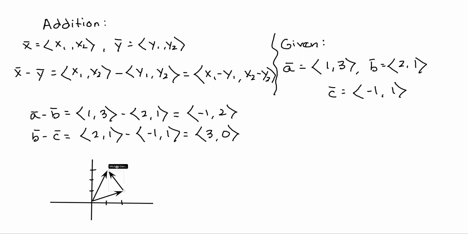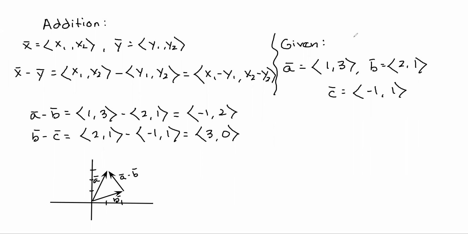And if we just go through and count, we should end up getting the same result that we did here. So this vector here, we ended up going 1 to the left and then up 2. 1 to the left, that would be -1, 1 in the negative x direction, and then up 2. All right, so it does work. Right, so that'd be A, B, and then A minus B. Okay, that is subtraction.